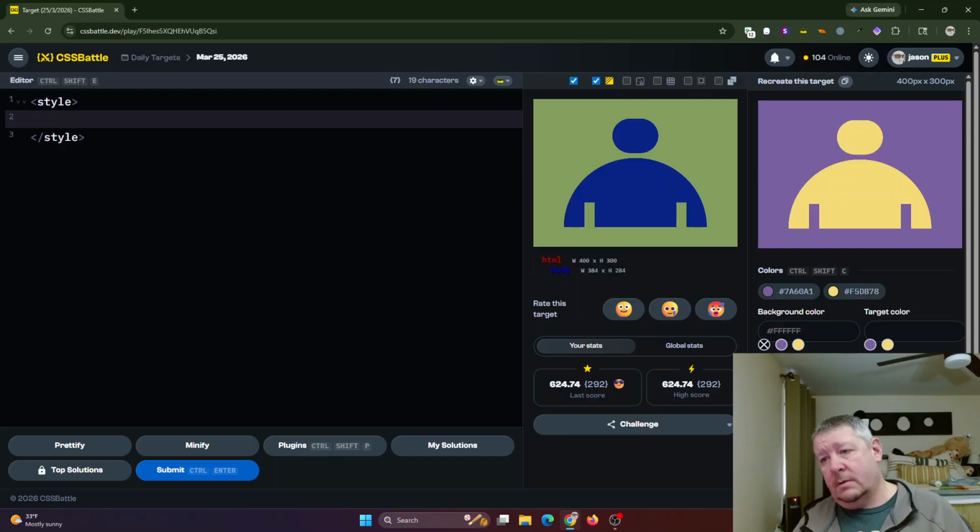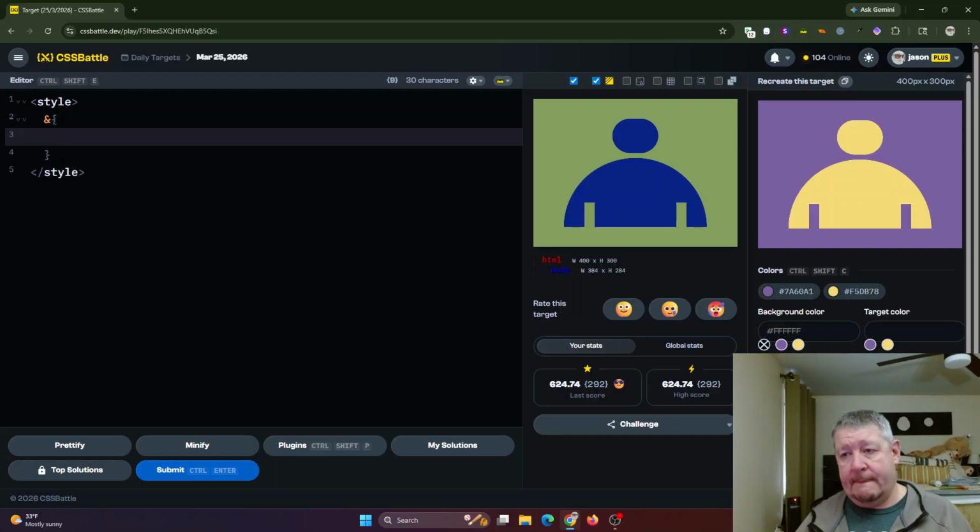How do we want to do this? We're going to have an ampersand selector, and we're going to say background is going to be a conic gradient.